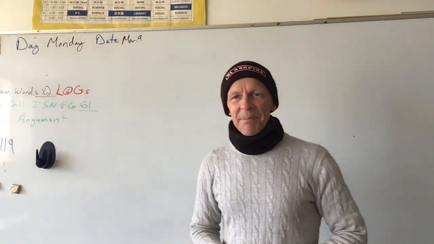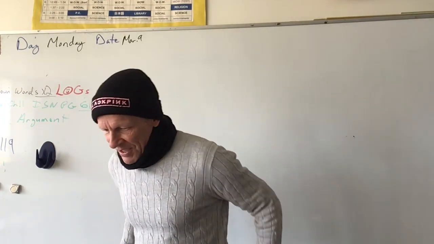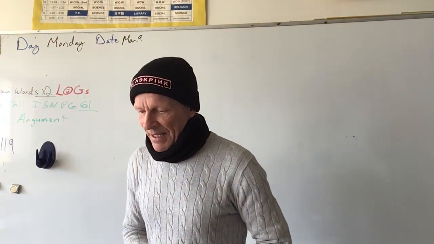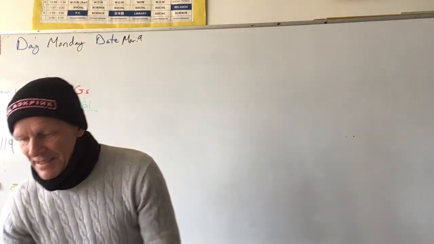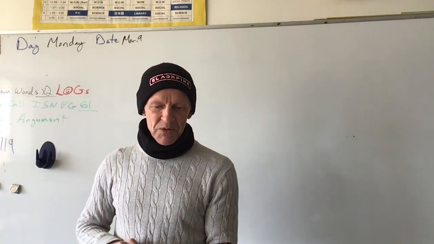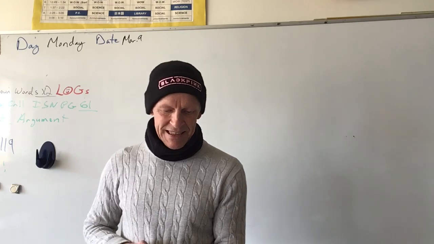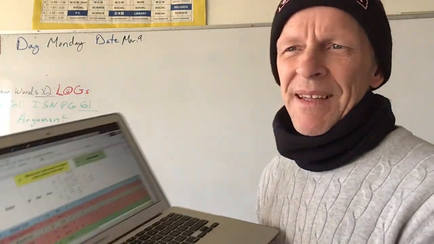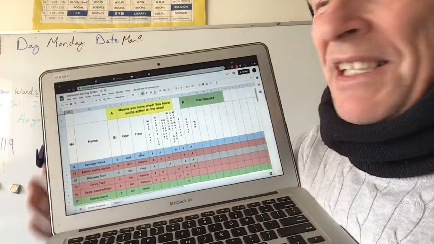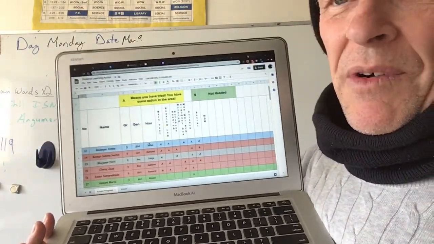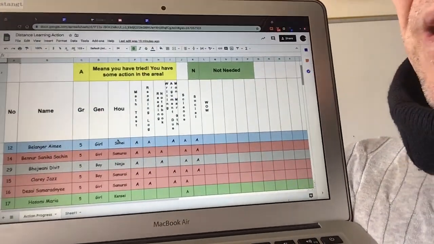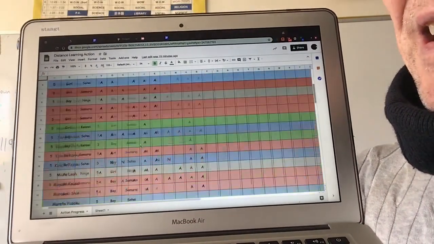Okay, that being said, for Monday, March the 9th, just going to go through a few things. If you haven't written that math test, it's time to write the math test. And let's get through there. But I am keeping track of a distance learning thing here. And there it is. Basically, the A means that you've done some action. All we expect right now is that you just try your best. So if you're getting the A's and stuff, that's great.